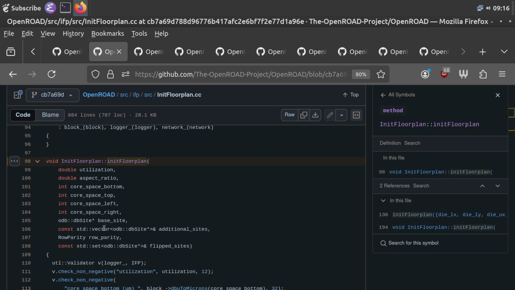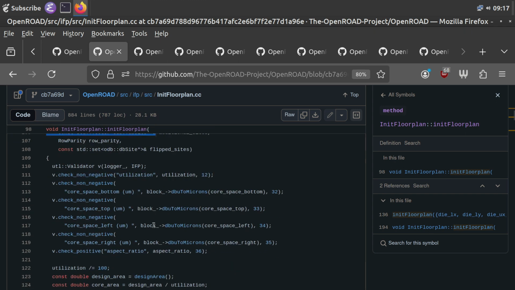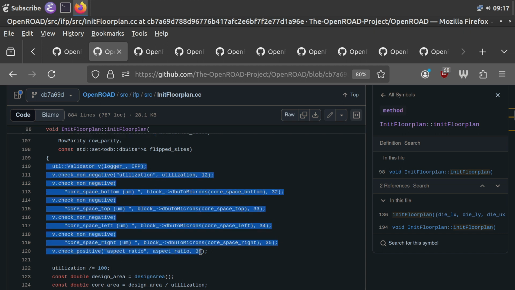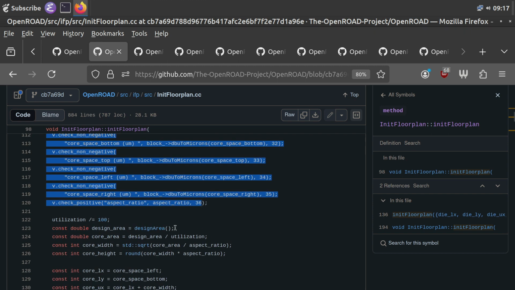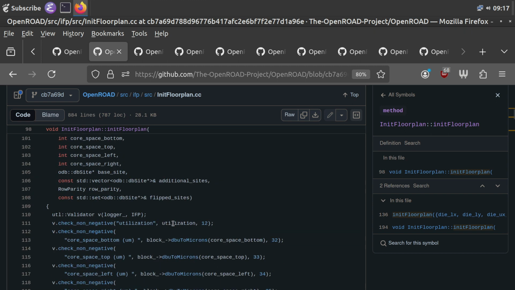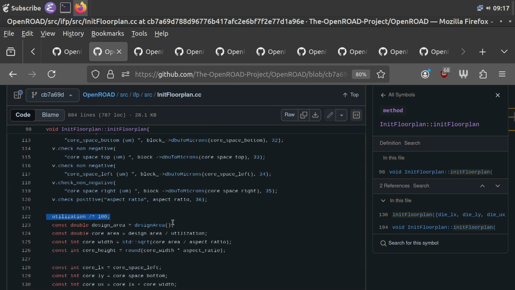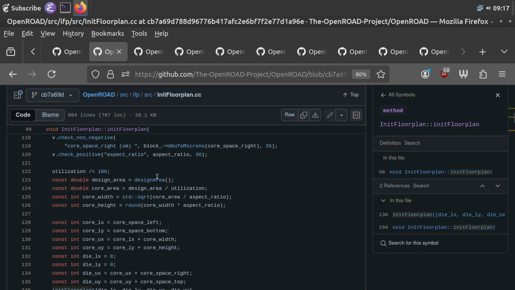All right, so where does utilization come from? Doesn't seem to be an argument. We've got some validator. These seem to be just checks from the validator. We're going to take utilization, divide it by 100, and get the design area, divide the design area by utilization, take the square root, and that's the width.